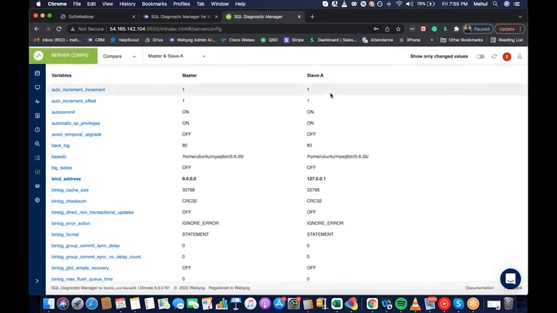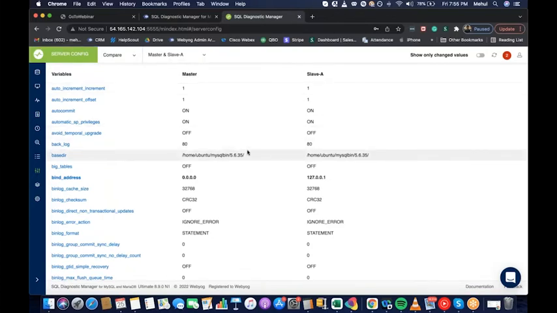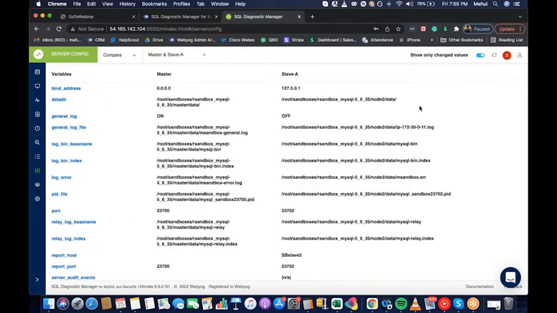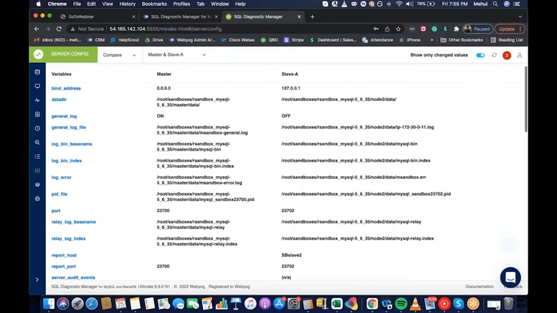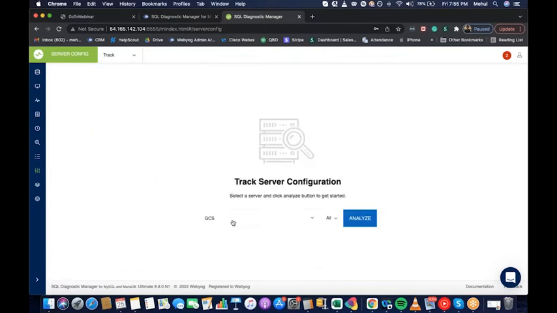So say, for example, this is the overview which you get to see between two servers and all these configurations. And with a single click of a button, you can only see the changed values. As you can see here, with a single click of a button, you'll be able to see the changed configurations. You do not have to go through the overview one by one to see what changed. You can do that with a single click of a button. And you also have the option to not only compare these server configurations, but also track these changes.